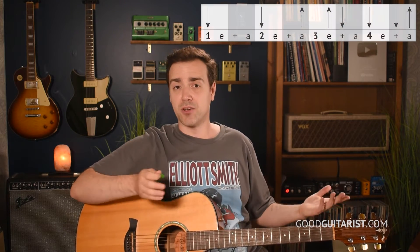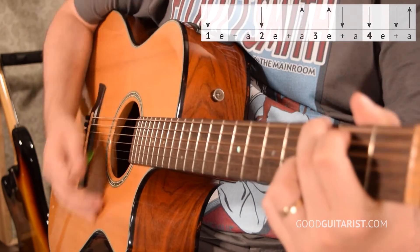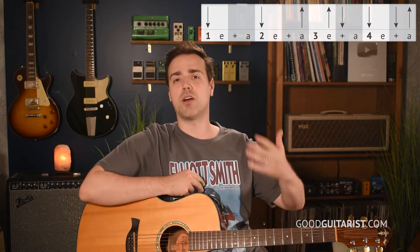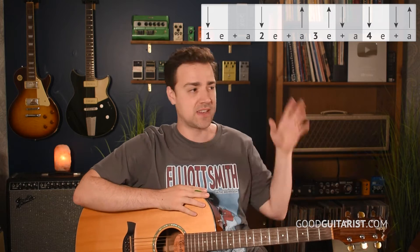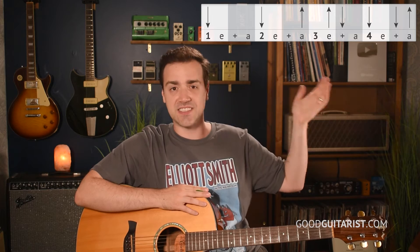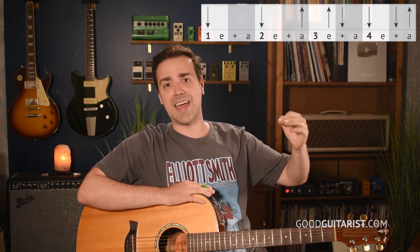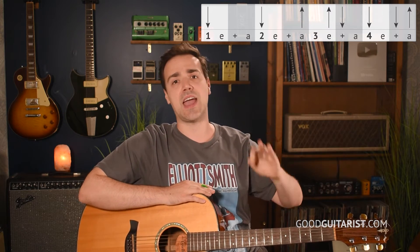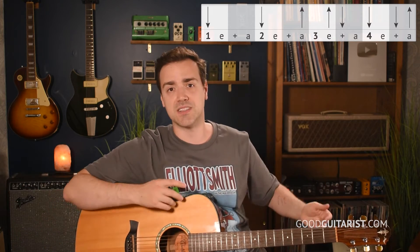Before we move on and learn the chorus, let's add the strumming pattern to that. That is a really common feel when a song uses 16th notes. You can see it's like twice as long as a normal strumming pattern and the counting's all funny. That's because this is a 16th note strumming pattern. For this, we count one E and a, two E and a, three E and a, four E and a. So every beat is divided into four — four beats, four times four, that's 16. That's where 16th notes comes from.